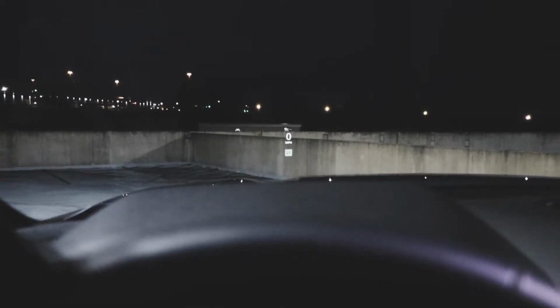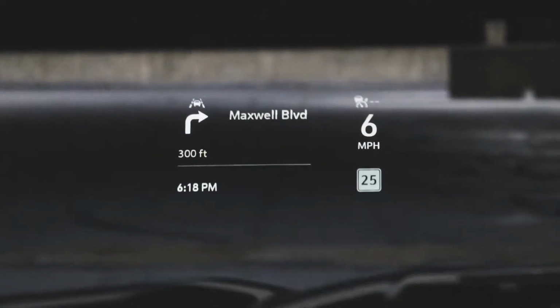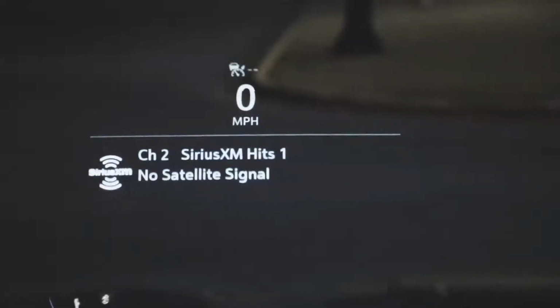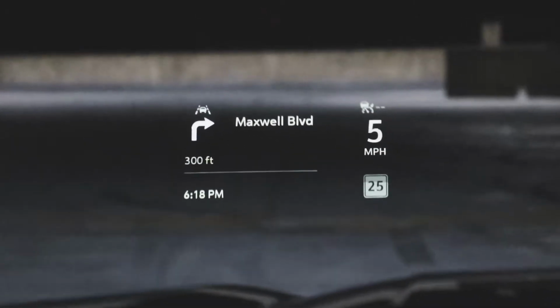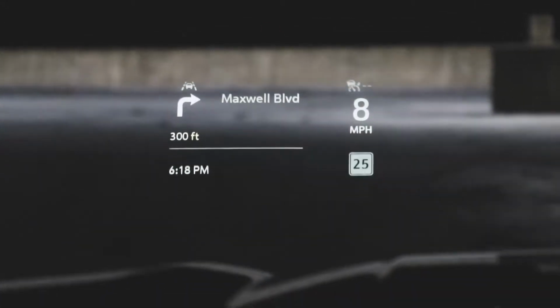So if you can see right there, this feature is literally what sold me on the car. I cannot even lie. I never thought that such a small feature would make such a big difference in your driving experience. But when you're driving around, just being able to see the speed without having to look down and take your eyes off the road, just being able to change the song and see what's about to play, to see the volume, to see your turns on the actual road while you're driving, is really just game changing. And really was probably the main reason that I went for this truck.